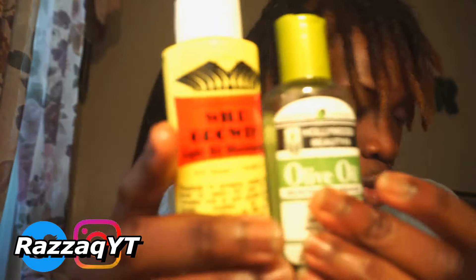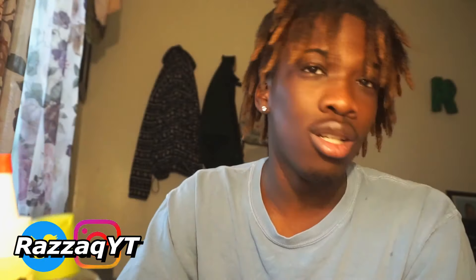The things I use are wild growth oil and the wild growth light oil — I use the light oil because if I use the regular wild growth oil I'll get a lot of buildup since that stuff is really thick. I also use olive oil and sometimes coconut oil. I basically use the wild growth oil for my scalp, because I think it actually makes your hair grow faster when used on a consistent basis. I might oil my scalp every other day in the winter. In the summer I don't need to do all that — I sweat a lot so my scalp produces its own natural oils.